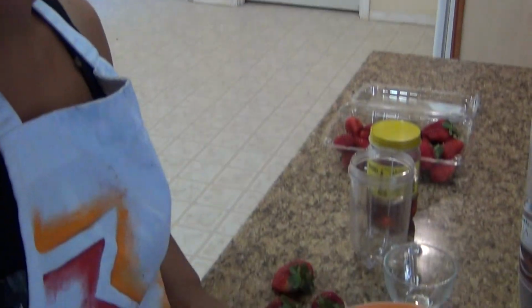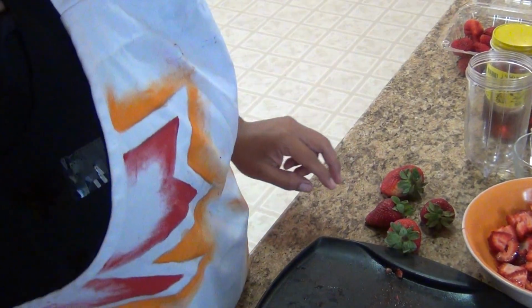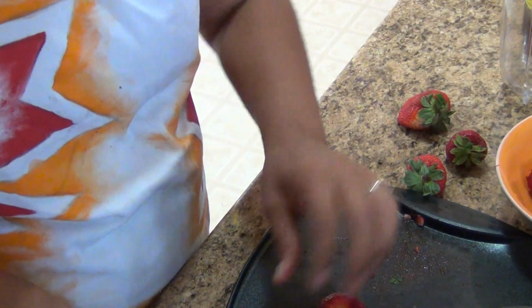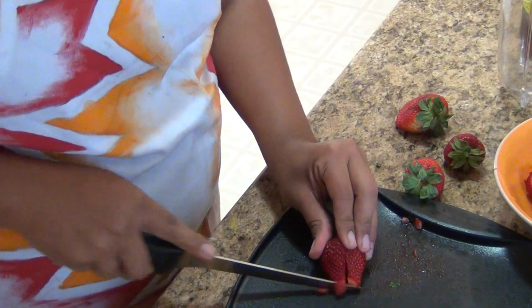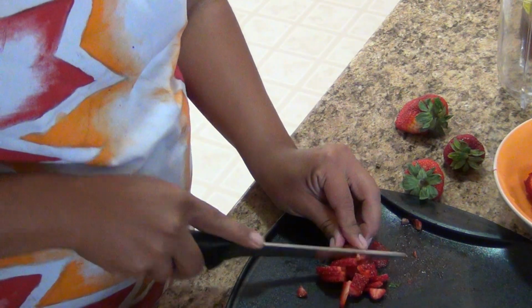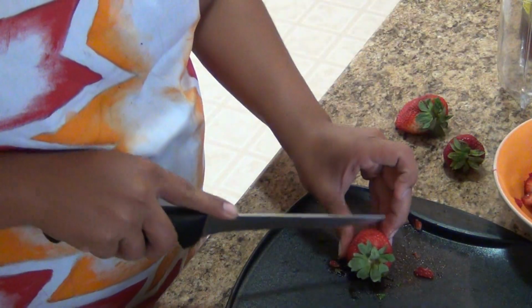So what I'm going to do is bring you over to my chopping board down here. I'm going to zoom you in right there. And then what I want to do is just chop it up. The reason why I'm chopping it up small like this is because I'm going to put it in my bullet and I don't want to ruin my blade or my motor on my bullet. So the more finely you chop it up, it's easier for your equipment to use.